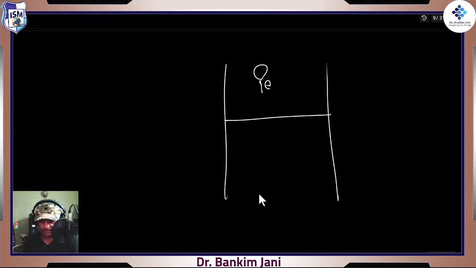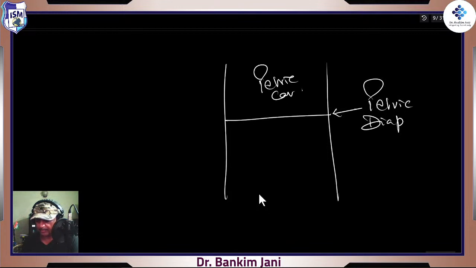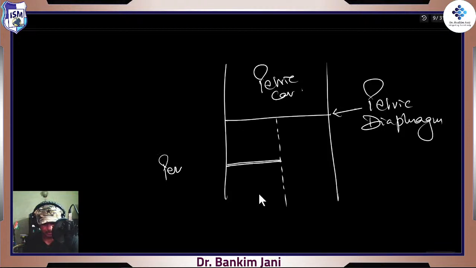So that is the pelvic cavity. This one would be the pelvic diaphragm. We'll talk about the pelvic diaphragm also, because there was one query about it. This in between, that is the interstitial line, and this is the perineal membrane, the membrane which has got that free posterior border. That's what you have to remember, the free posterior border.